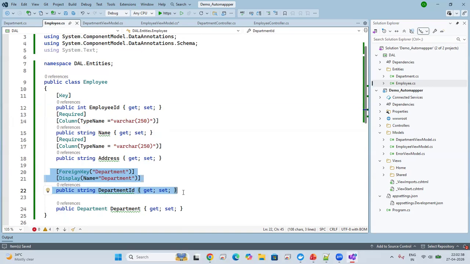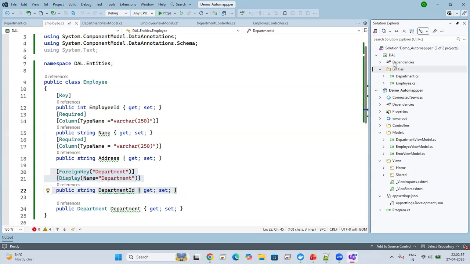Because I follow the code first approach here, we need to install some NuGet packages to create the Entity Framework.